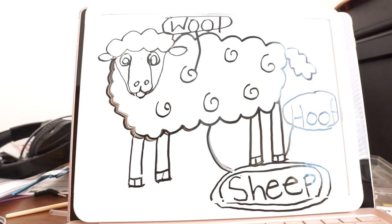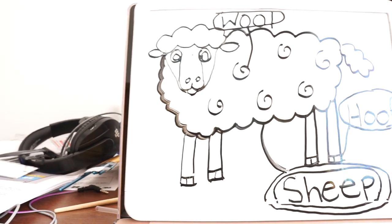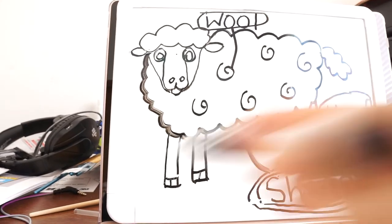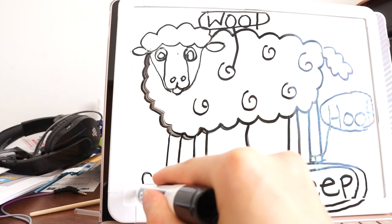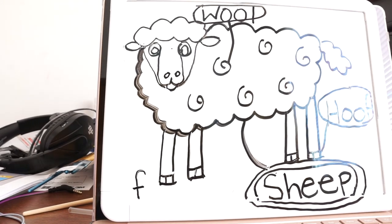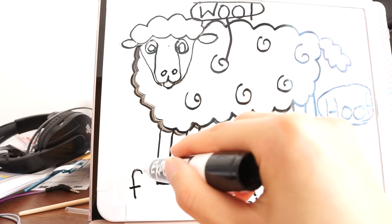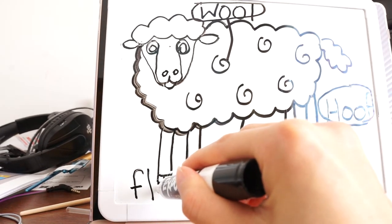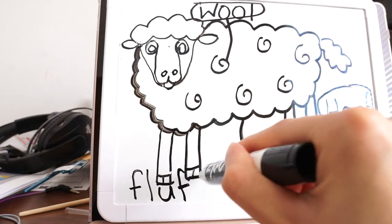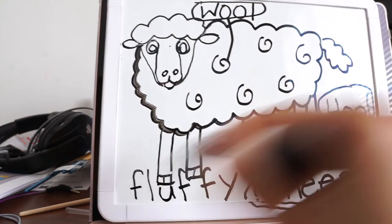Mine is going to be a fluffy sheep. So I will write the word fluffy next to the word sheep. So fluffy starts with an F. So I'm going to write fluffy. When you do it, you're just going to do your kid writing. So whatever you hear, you're just going to write it your way. Okay? It's just kid writing. So I think I hear a U. Fluff. Oh, I think there's another F. Fluffy. There's a Y at the end.